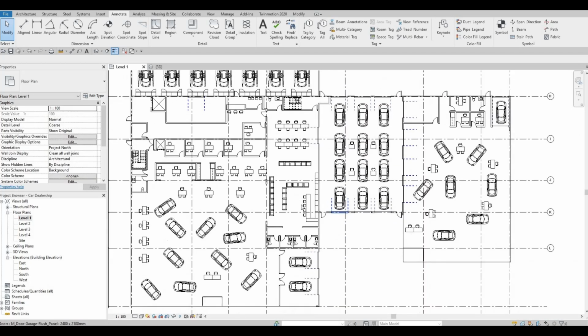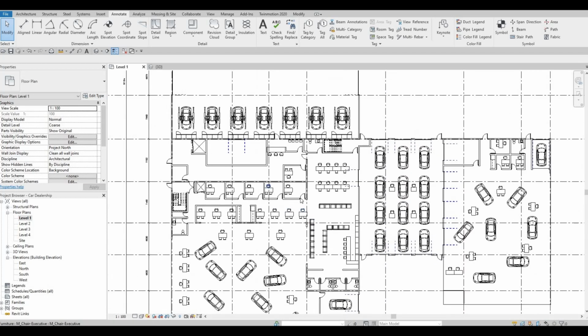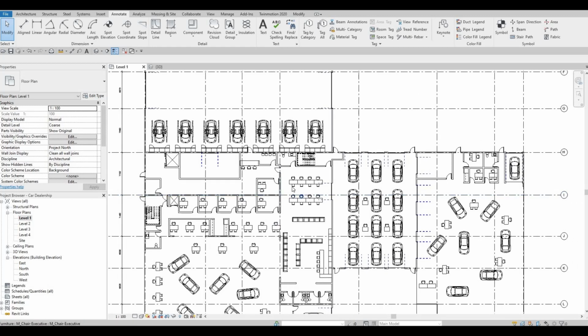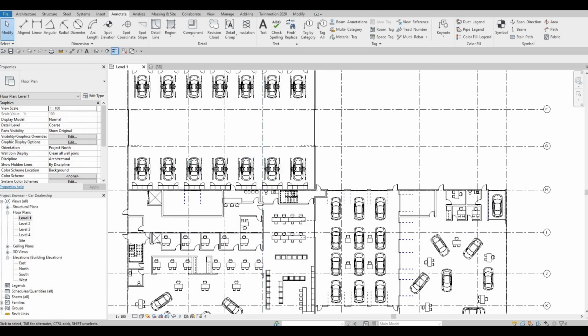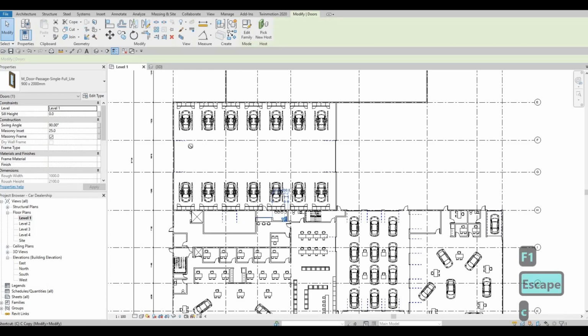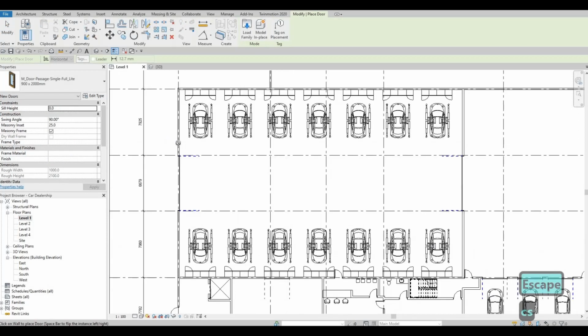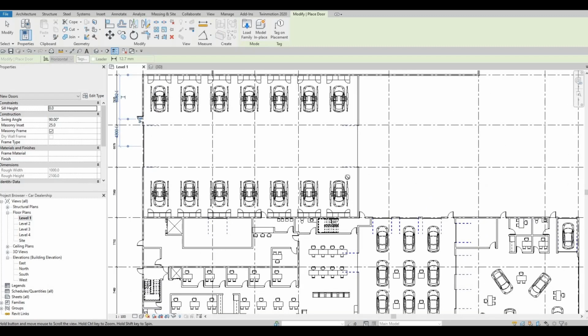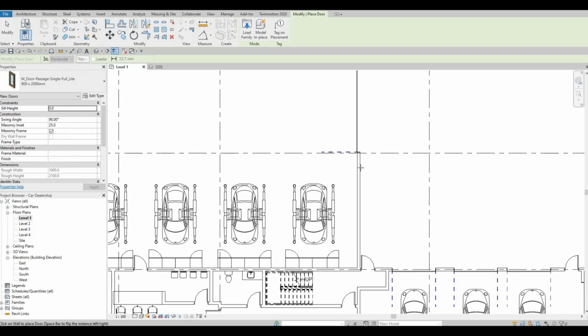Then I'm just double checking everything that we have done to see if we miss anything on this side. And then we need to have access here, so a door on this side, and then a door on this side.